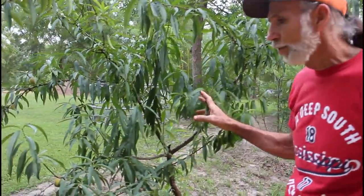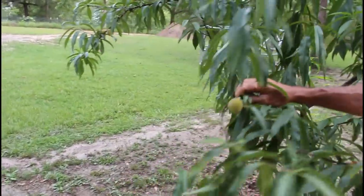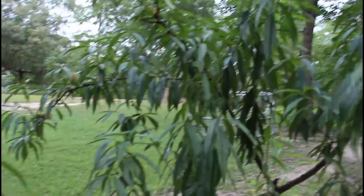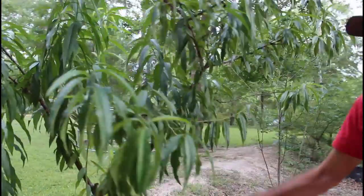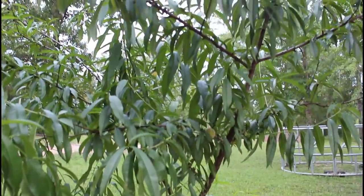We're on the back side of our hugelbed now. We're trying to use it like a swale to capture some of the water and let the nutrition feed some of our trees here. We planted a peach tree that we grew from a seed — didn't know what it would do, but hey, it's making peaches! It's a beautiful, luscious green tree and it's got several little small peaches under it.